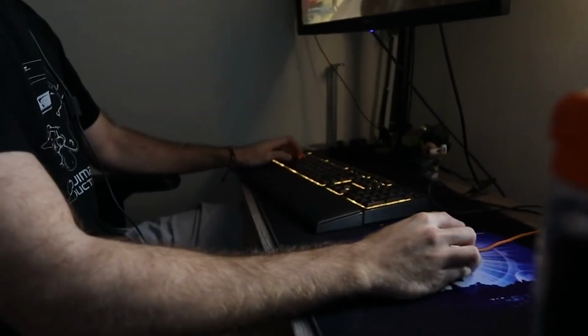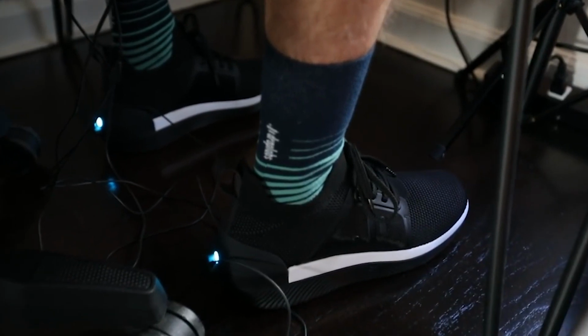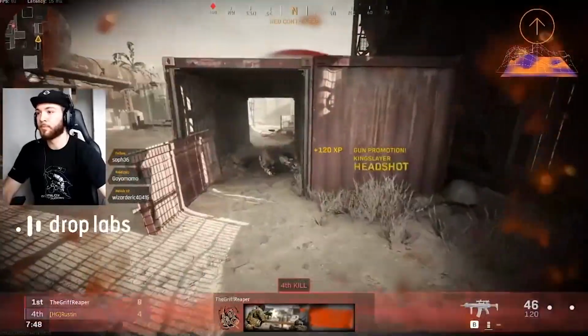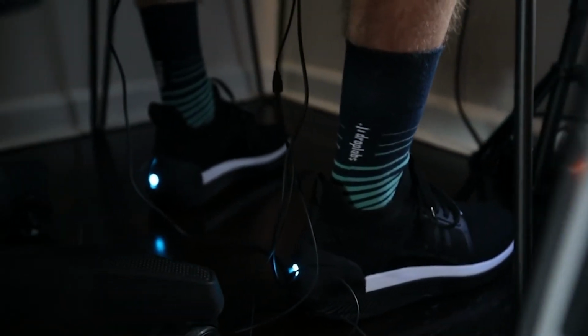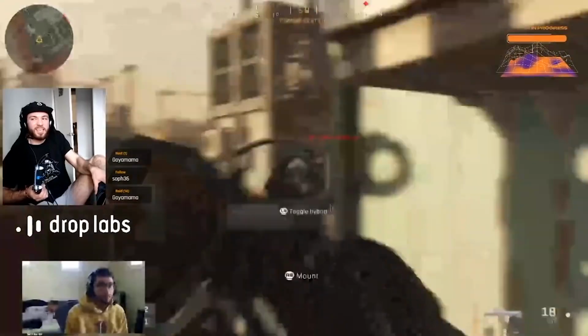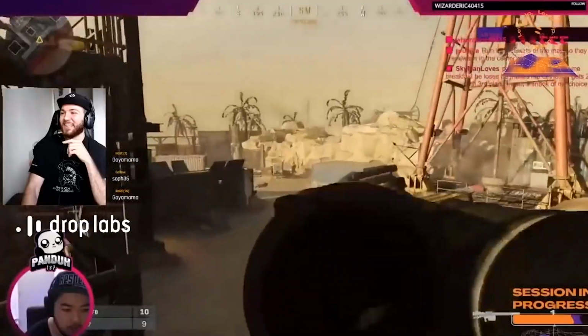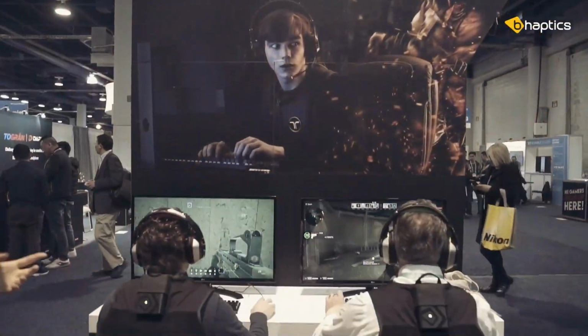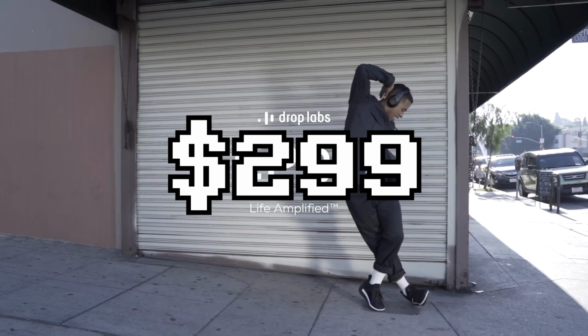This isn't advertised as a purely VR related product, but because of the gaming aspect, I could see this being especially useful for VR games where you are mainly sitting. Whether you want to use these sitting or standing will depend on how well you can keep these 5-foot cables out of your way. Personally, I wouldn't bet on this product being perfect while using them for VR experiences, mainly because I don't think they are optimized for it, like other VR peripherals already established in the space are, namely bHaptics and Subpac. For $299, who knows? Maybe I'll cave and pick these guys up, but I think I'm going to have to do a little more working.